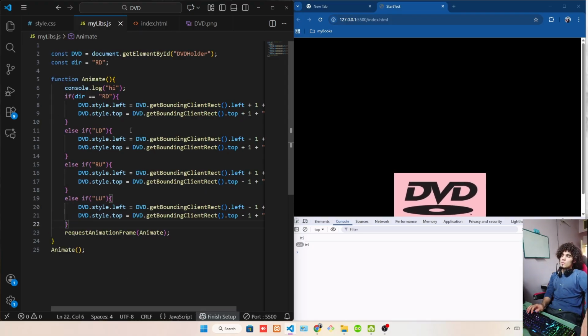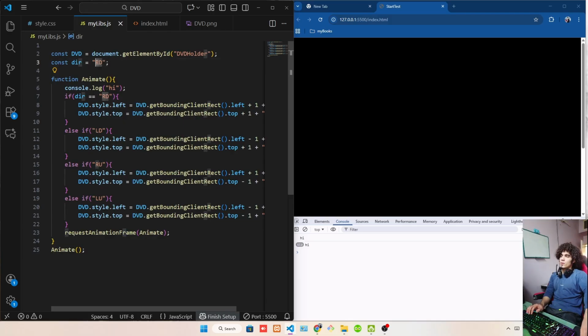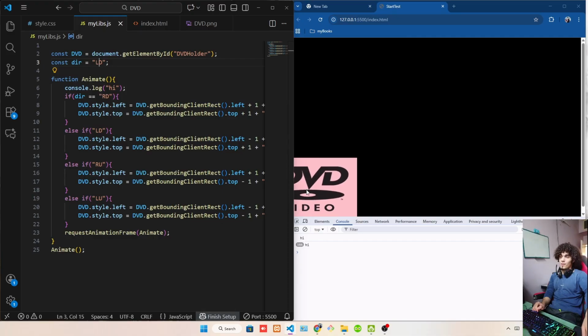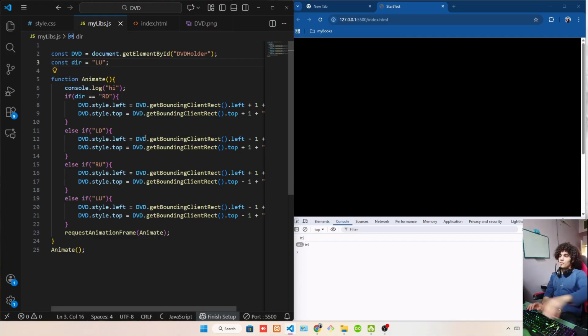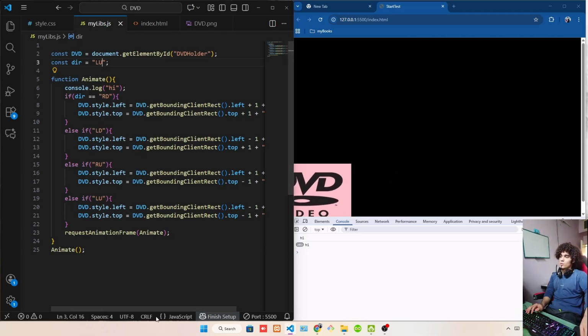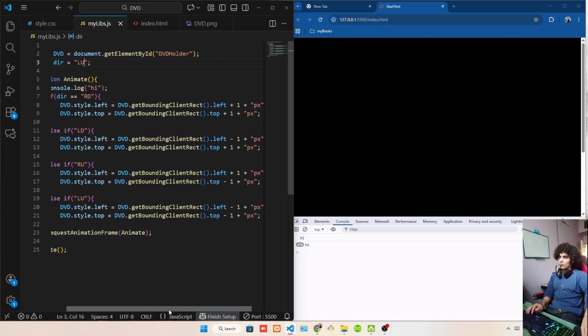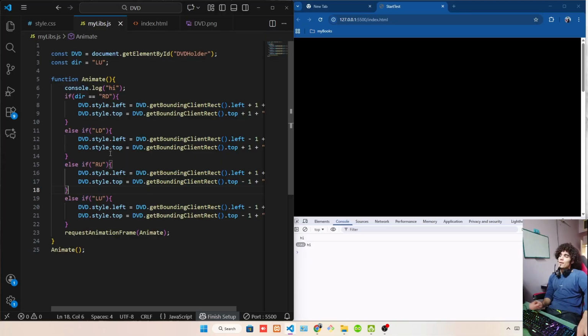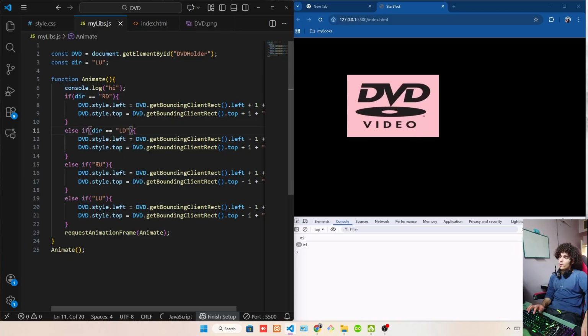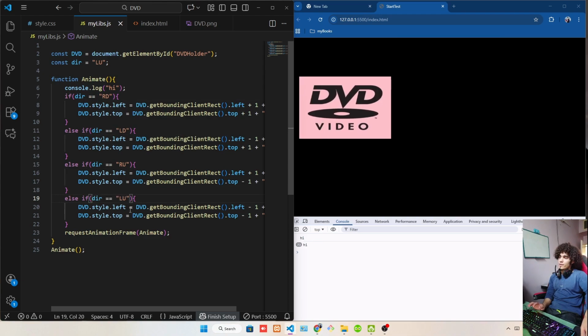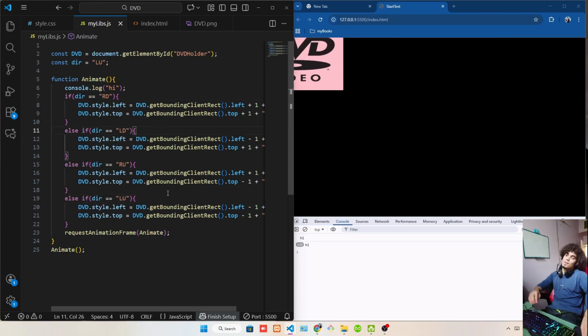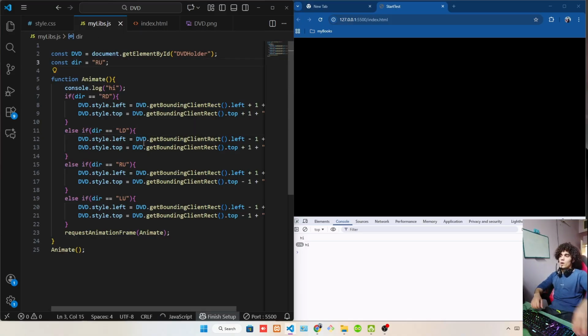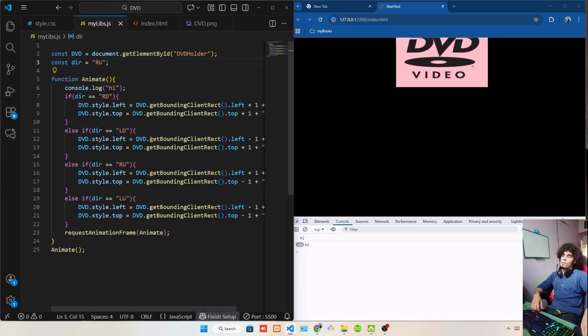So let's change the direction. It's going right down. We want it to go left down. It's going in this direction. Let's say left up. Oh, doesn't work well. Whoa. I'm so embarrassed for myself. The problem is we didn't say direction equal this, whatever it is. That's it. Now we have left up movement, and the last one is right up, and it works pretty well.